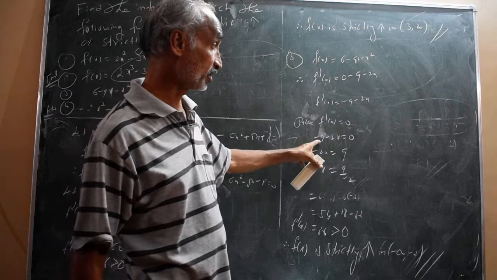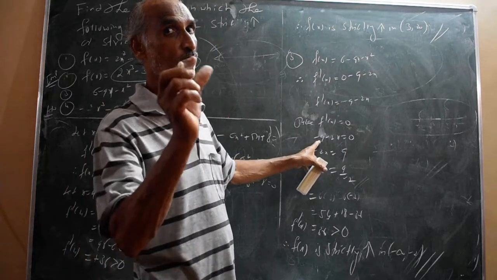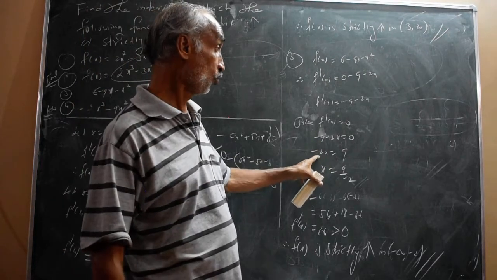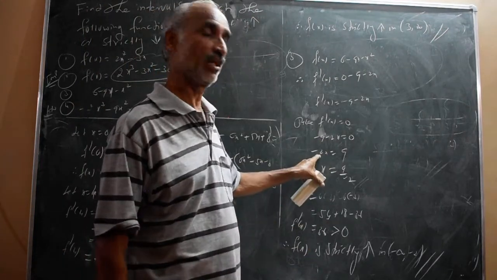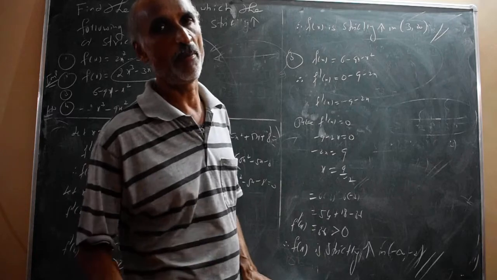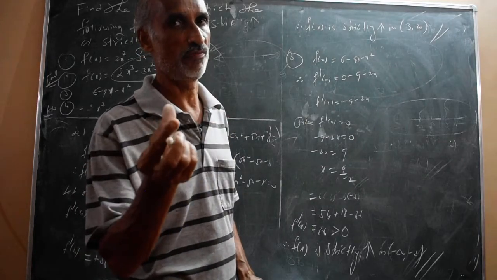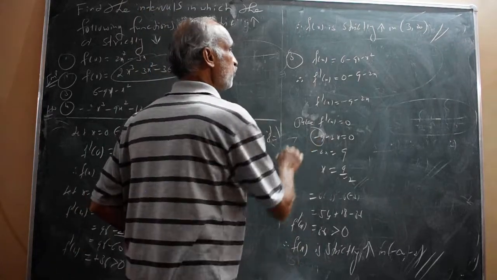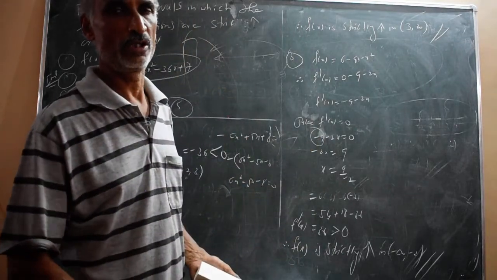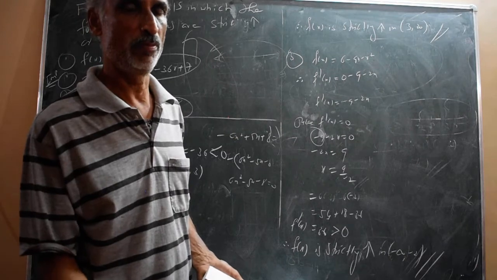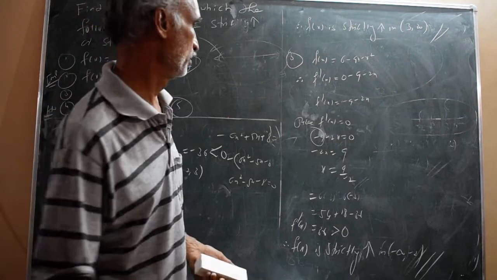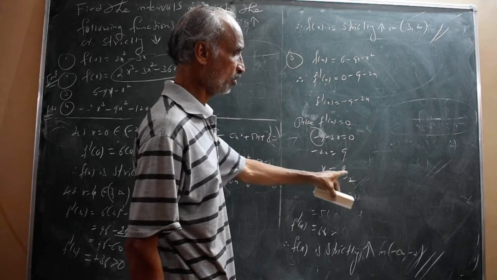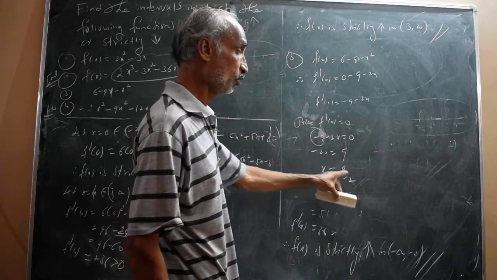But here minus 9 is a separate term, one full term is shifted. Then minus will become plus, plus will become minus. But 2 into x is there. 2 is a factor. When a factor is shifted, it will become upon. 2 into x, 2 one factor, x one factor. When a factor is shifted, it will become upon. But minus 9 is a full, separate term. When a term is shifted, then minus will become plus, plus will become minus. It won't become upon. If a factor is cross multiplied, it divides, and then the sign doesn't change.